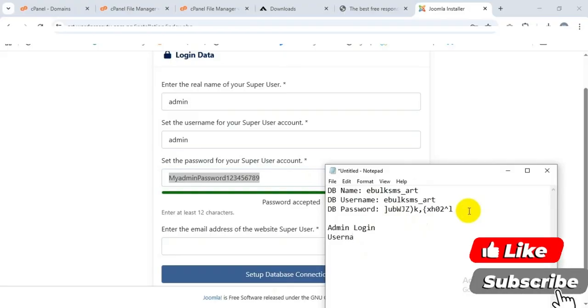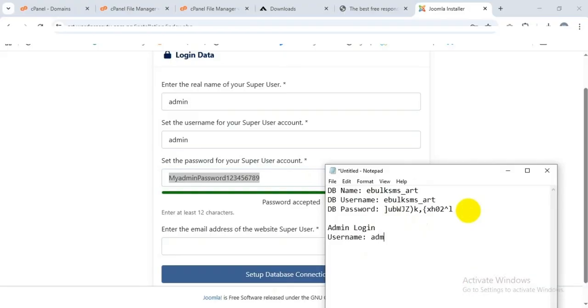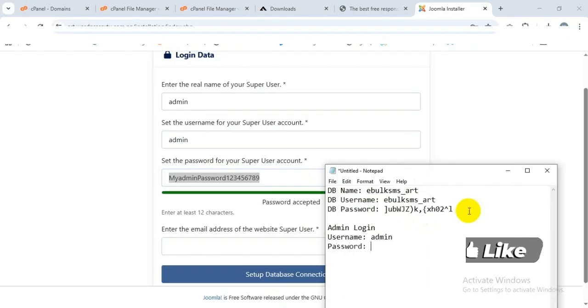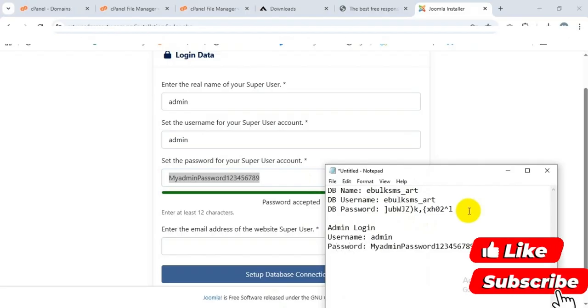You may need to write this down so that after installation, you will remember it.